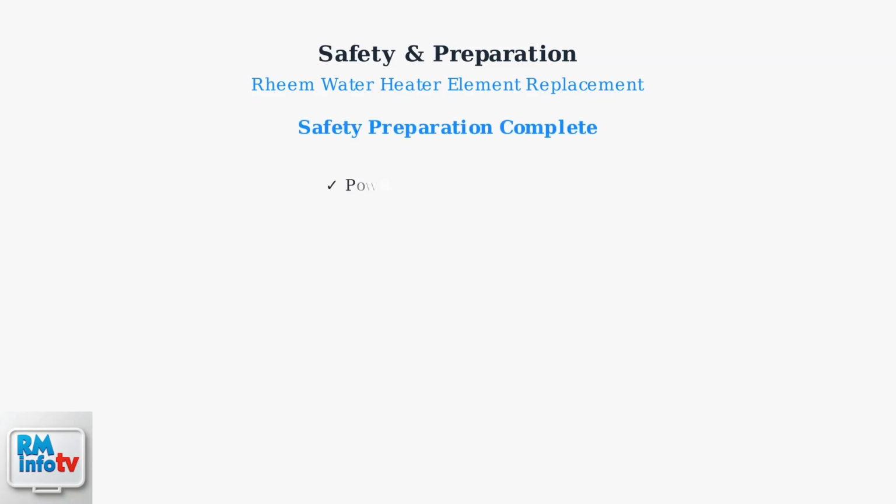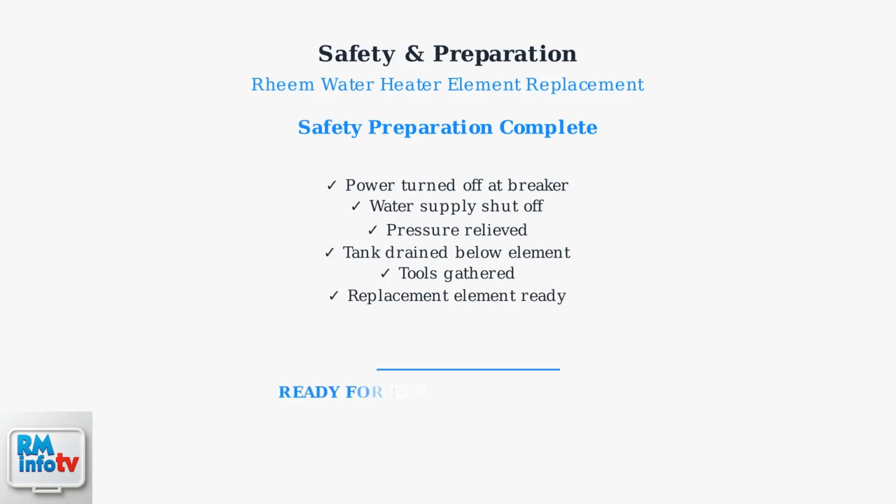With power disconnected, water supply shut off, pressure relieved, and all tools gathered, you're now safely prepared for element replacement. Remember, safety first, proper tools, and matching specifications are key to a successful repair.